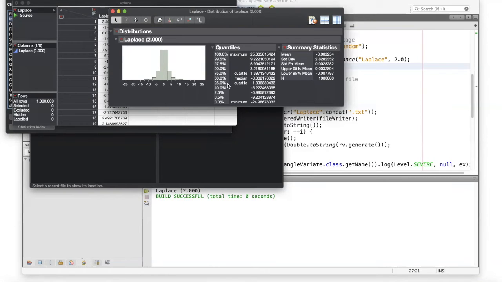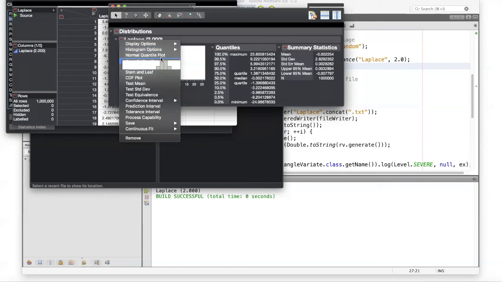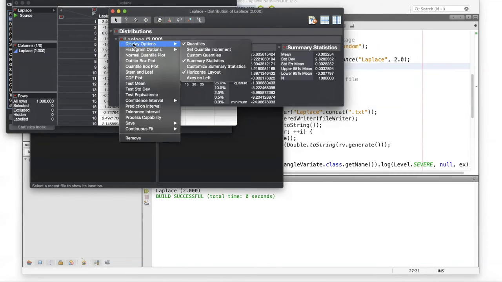I'm a relative newcomer to JMP, so I'm not sure about the histogram options. Let's see. Standard error, set bin width, count axis. What I want is I want more. Let's see, can I set the minimum and the maximum?